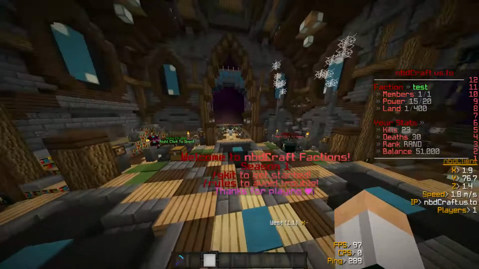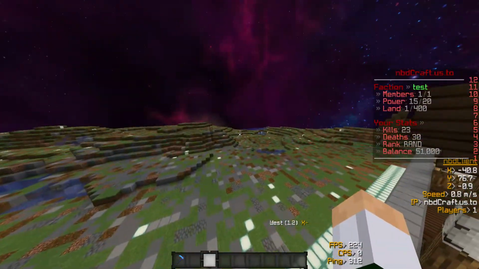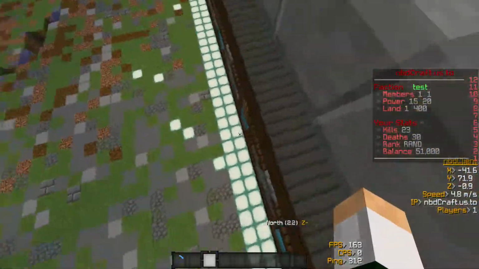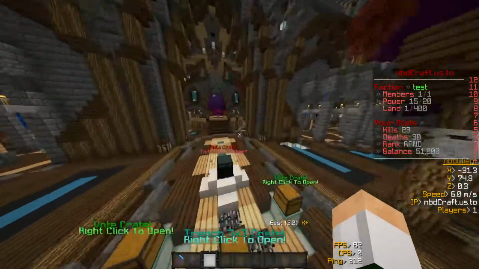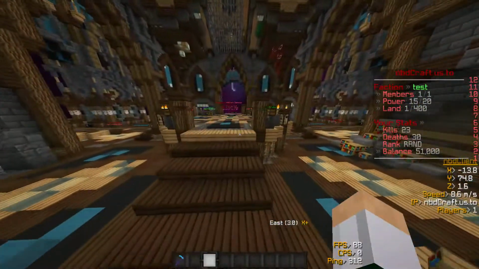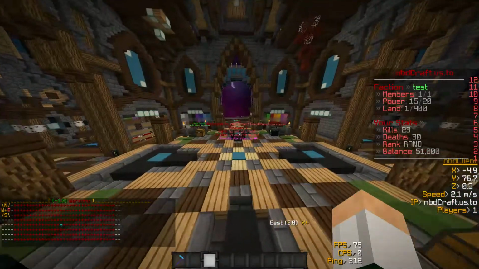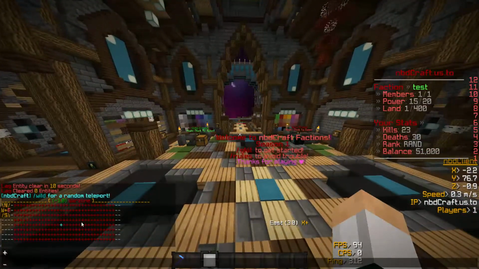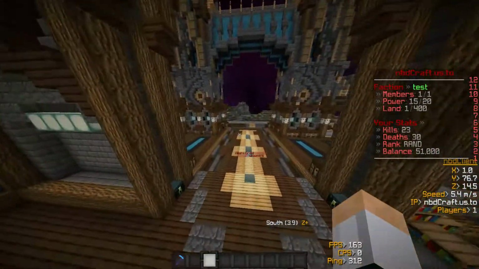So envoys will spawn every 4 hours, and they will spawn crates in the war zone. So just stay tuned for that. You'll get a message in chat as well. You'll just have to find the crates in the war zone. So that's pretty cool. The war zone claim at spawn is 17 chunks by 17 chunks. So I think it's a bit more than that actually. It might be like 34 or something. But yeah, that's the war zone claim. So you just have to go to the edge of that to build.